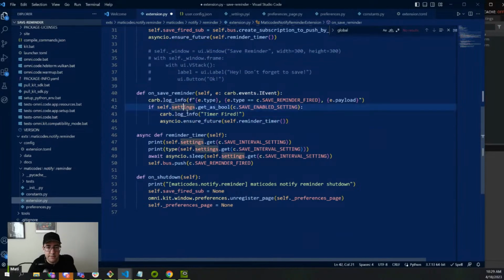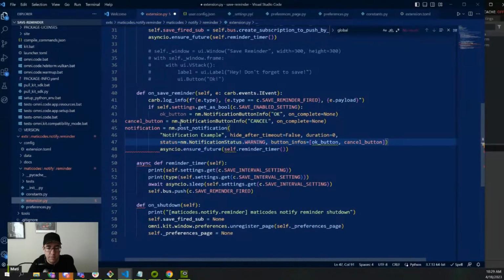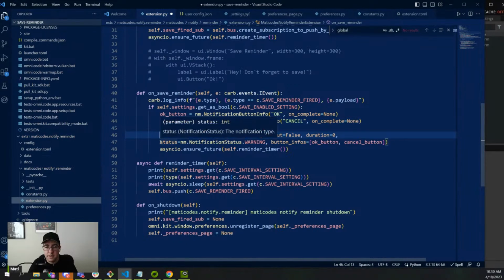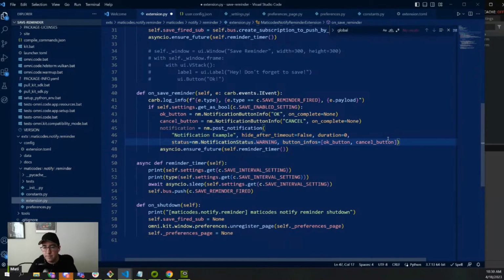And when this is fired, this is where I'm doing this. So we build the notification.